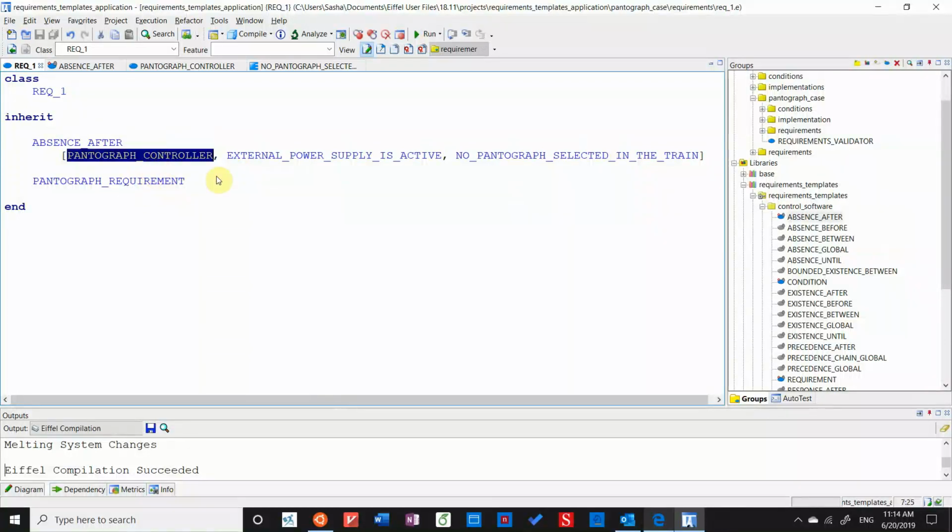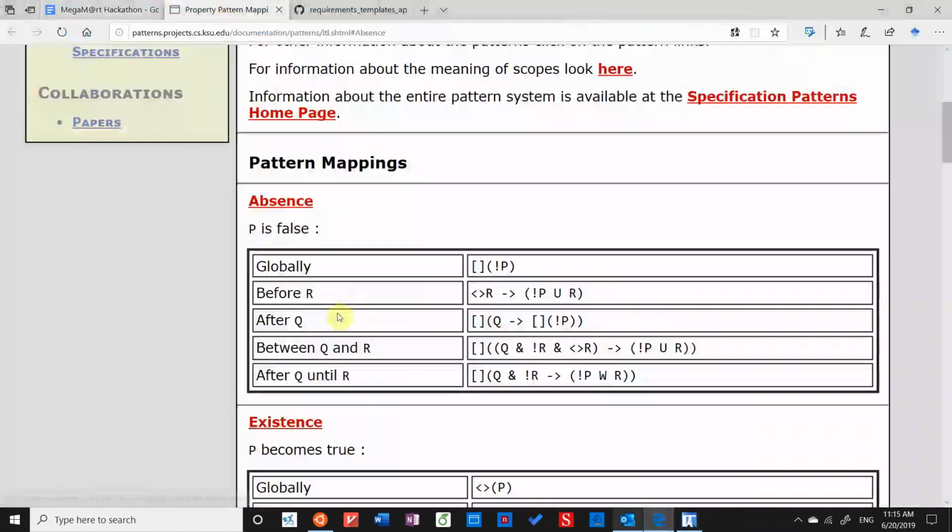The first one is the candidate implementation of the pantograph controller. The second one and the third one are the classes that encode the events about which the pattern talks, namely Q and P.